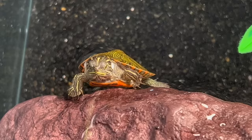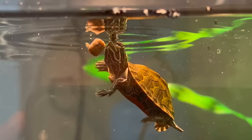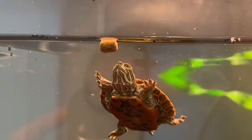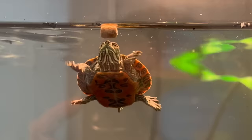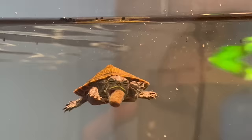Can you climb on? Watch. Oh! There you go. Destroy that pellet. Yeah, buddy. He's sniffing it out. Or she's sniffing it out. I guess I'm just gonna have to wait for them to soften up a little bit. Maybe I should pre-soak them before I feed them. I didn't realize how small these turtles would be.